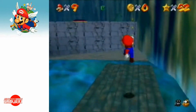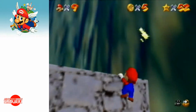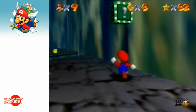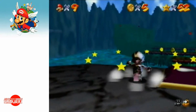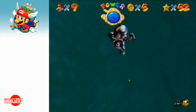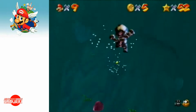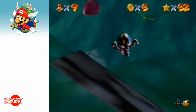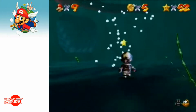If anyone doesn't know, it's actually quite difficult to jump out of the water for the most part. Best way to do it is hold back on the joystick, and then press the A button. The other way to do it that's also fairly simple is to press both down and the A button at the same time, because the swimming controls are slightly inverted. So you pull back on the joystick to pull up. Okay? So that's basically how it works.